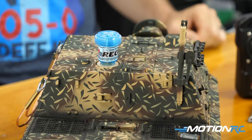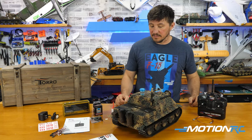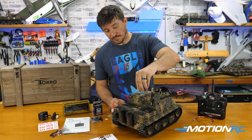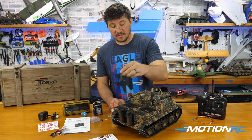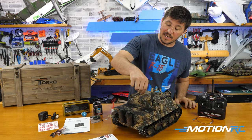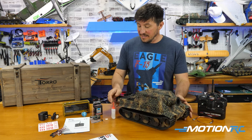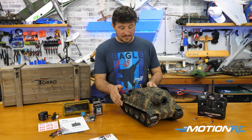And then you could play tank battles and they will record hits and kills and shut off a tank when it's been hit too many times, if you will. But that's something that you can remove if you want, and then your tanker guy can sit in there. Or you could put them somewhere else. With this one, wouldn't go. But let's plug it in. We'll show you it on the table, and then we'll take this bad boy outside.